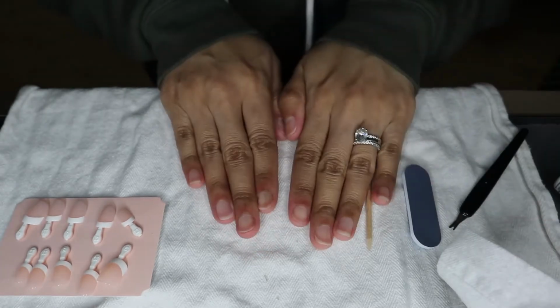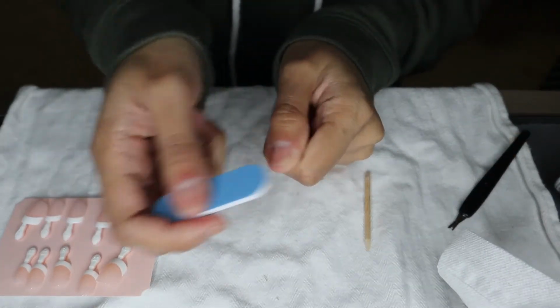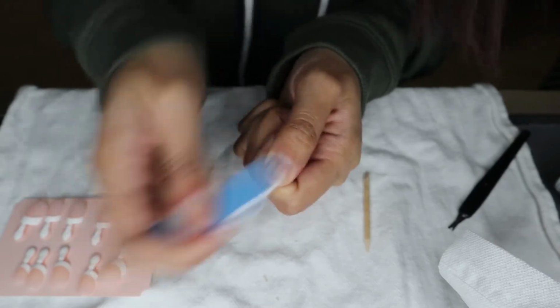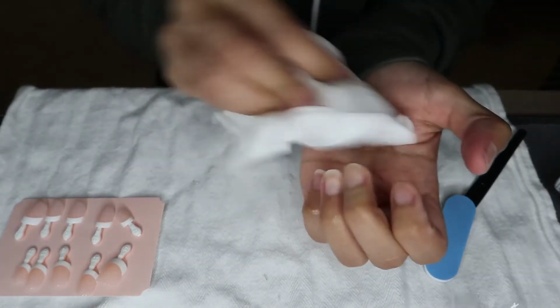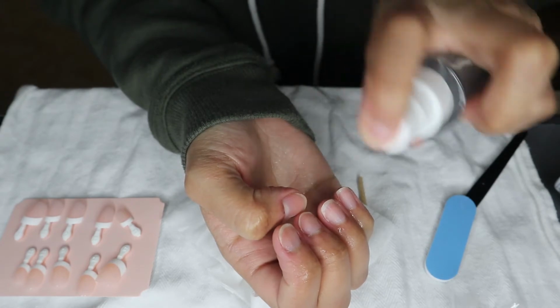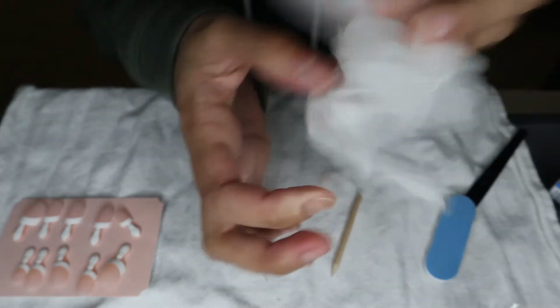The next step is to buff out my natural nail. This is going to make it a little bit gritty so that the glue has something to hold on to. Okay, again, I'm going to spray them with alcohol to get rid of any powder or anything like that. And then it dehydrates them, so it gets them nice and dry. There's no moisture in there.